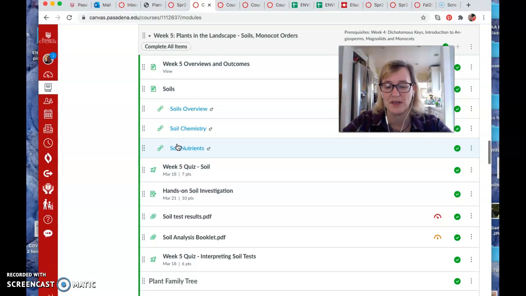We're starting with soils. And there's not a huge amount of things you can do for soils. You know, if you have clay, you add a lot of organic matter. If you have sand, you add a lot of organic matter. But if you really want to help people who have plant pathogen issues, like the plants just aren't thriving, or they plant stuff and it doesn't do well, then sometimes you need to get pretty specific about soil chemistry and nutrient availability and limiting nutrients like nitrogen or whatever. So towards that end, we have a little overview on soil structure and texture and basic chemistry, which includes soil nutrients, and then a little quiz about that kind of stuff.